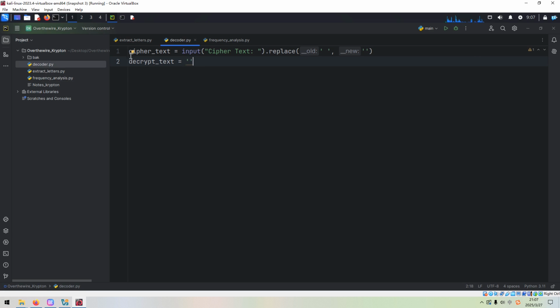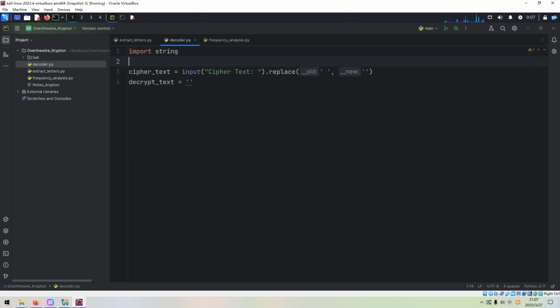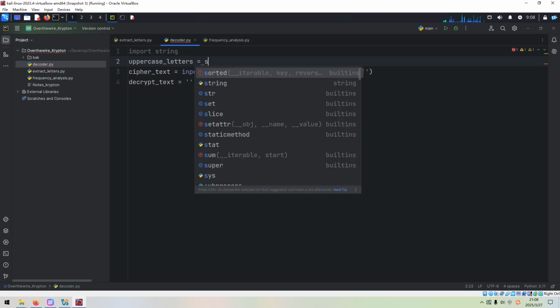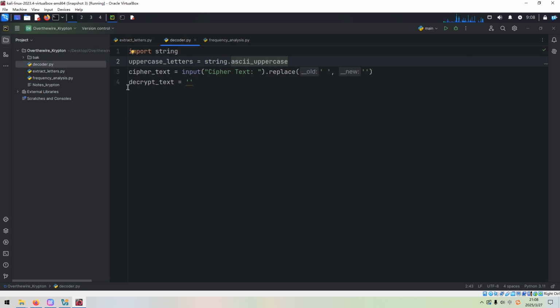And also, sorry, I think we need to create the character set. So we can import string and uppercase. So maybe I can call it uppercase letters, doesn't matter. And this returned value would be all uppercase characters.